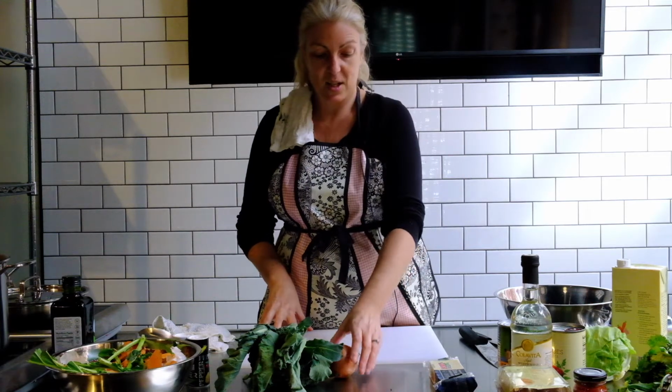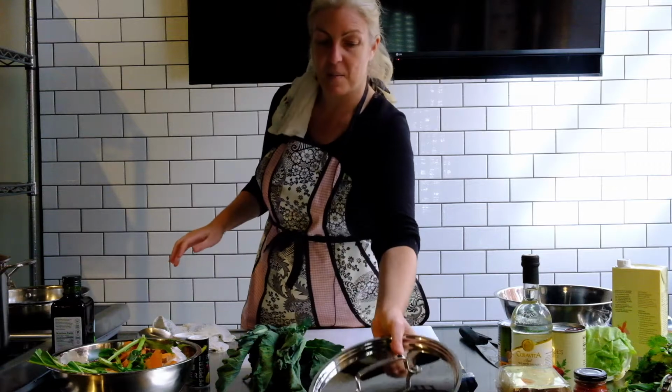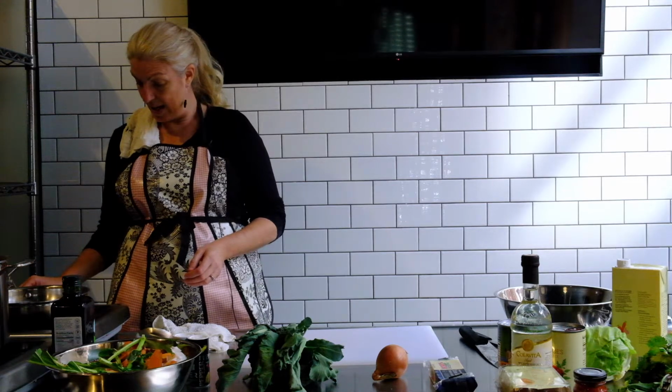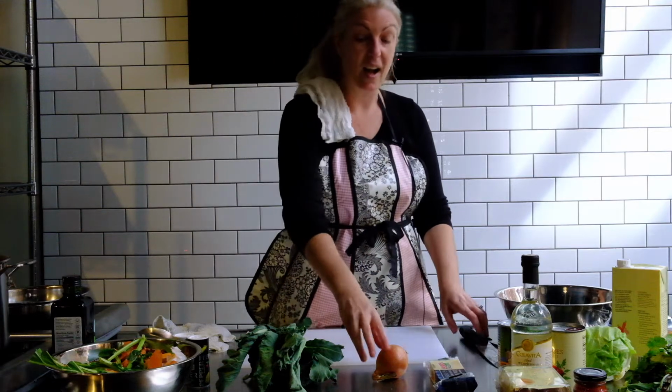And the first thing we're going to do is chop our onion. Actually, the first thing I'm going to do is start my pan and get my pan warm. Whenever you're cooking, you always want a warm pan. And so we are going to get this pan heating up. And once your pan is warm, we'll add some oil and our onion.